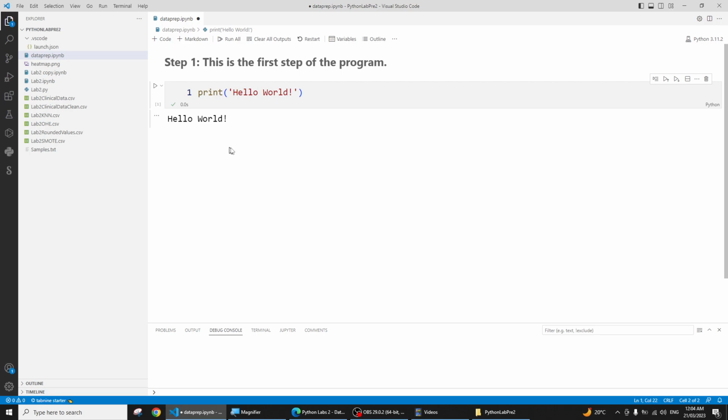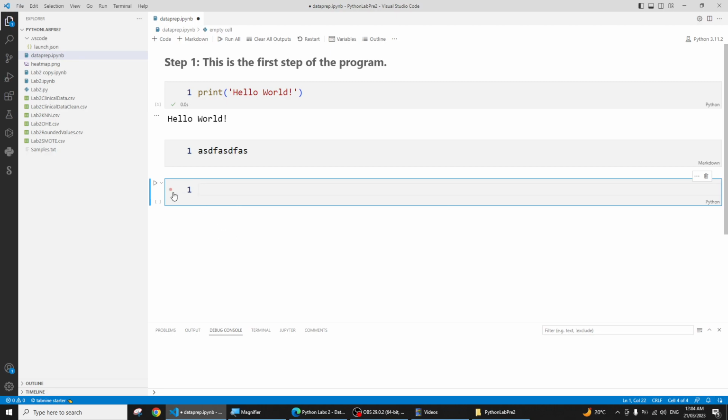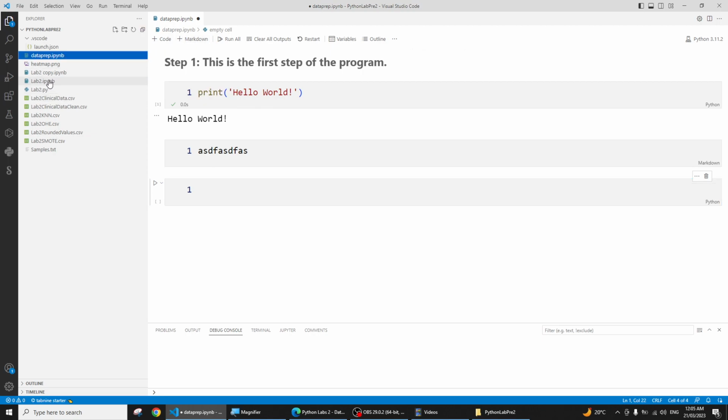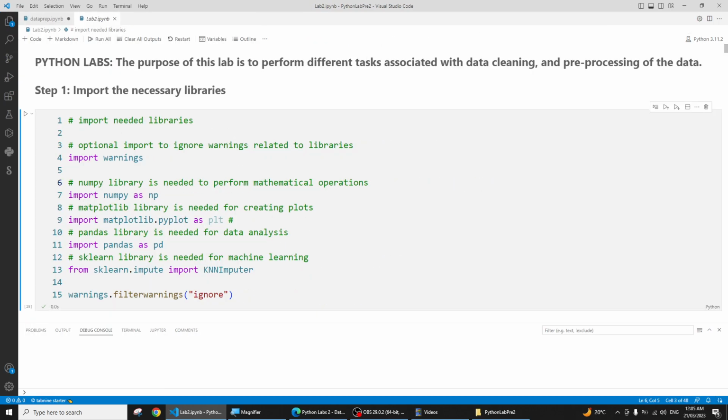And for this particular session, I will be creating a file like this. You can also start writing markdown and code again and so on. You see there markdown, and then you can write your code, and then you can simply run this particular code snippet. I have already created my lab, so I'm going to go through this session with all the code, because there's a lot of code I cannot cover in this particular video. So I'll go through step by step, and don't worry, I will share this file as well in my description.